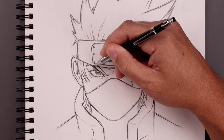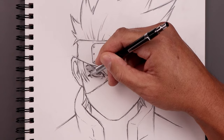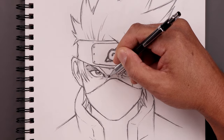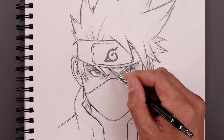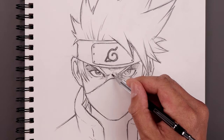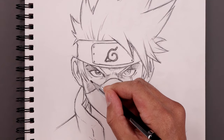Now I'm going to switch to the flat edge of my pencil and start adding some shadows. We're going to start along the top of the eye, darkening this up underneath the eyebrow, and then fading that out around the outside. Also adding some shadows across the inside of the eye, going around the side of the nose. Gonna bring that shadow across the side of the head, coming in to create a little bit of a highlight on the outside of the cheek.